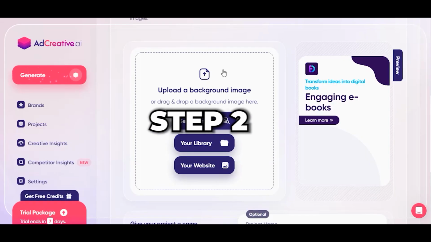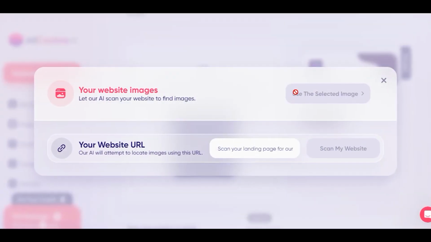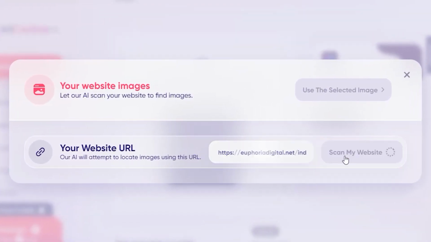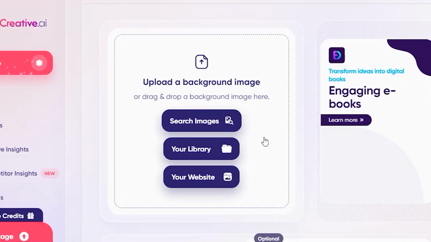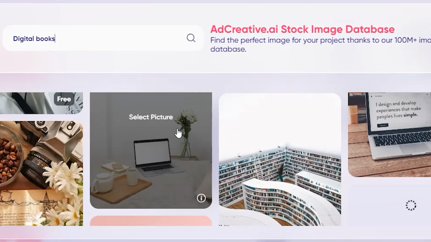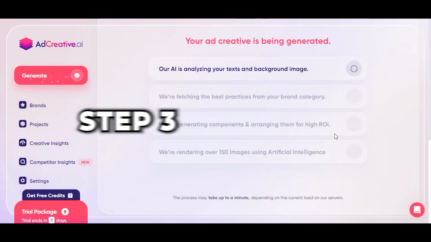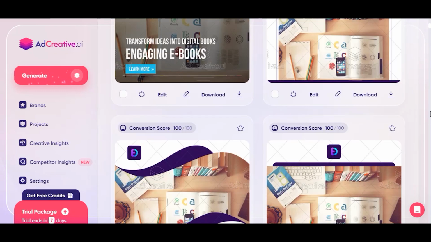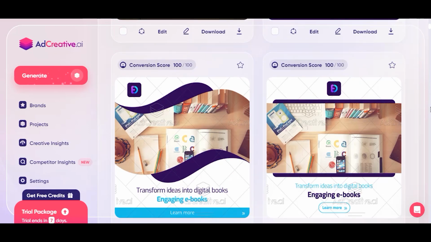Step 2, I'm happy with the text, so let's move on to the background. You can upload your own, choose a free one from the stock library or buy one. It has a very good selection, so I guess you'll find one here. If you're extremely picky, then upload one. Step 3, click on create and look at this. 1 minute later. I have to be honest and say that these are some really good looking posts, and you can see the conversion rates too.